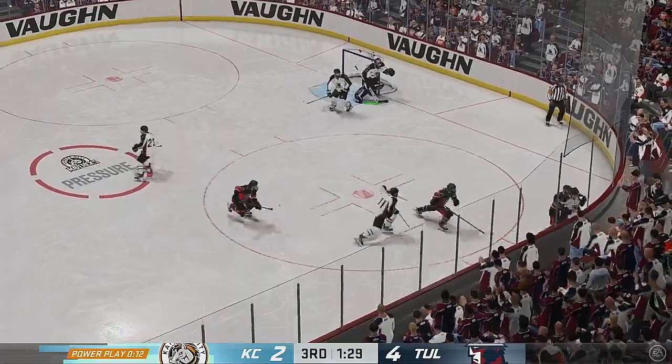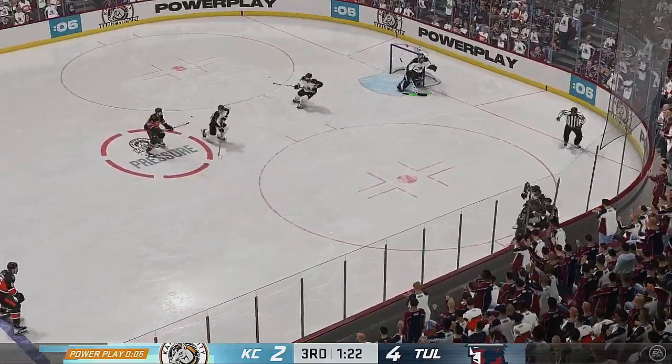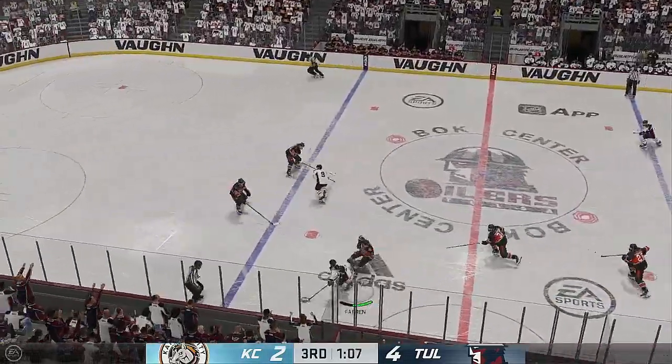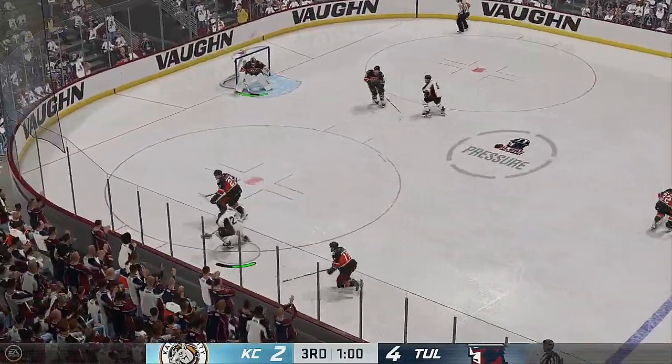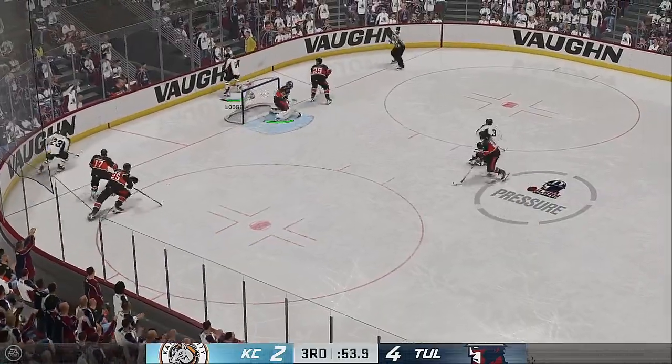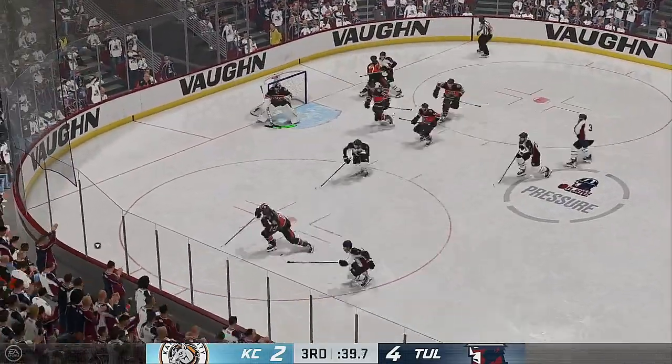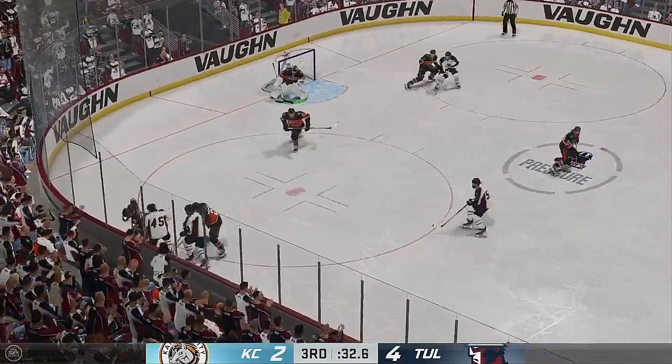Great use of the twig as he pokes that one away. And some nice footwork to free the puck up to his teammate. The Oilers get their man back. We're back to even strength. The James's PK unit has been perfect tonight, but they're going to have to find a way to be more disciplined, stay out of the box, because you don't want to tax your unit.